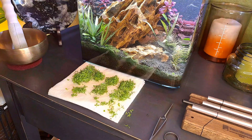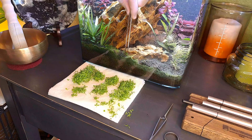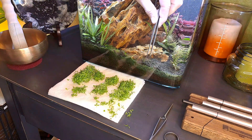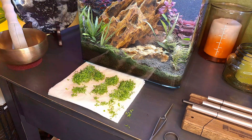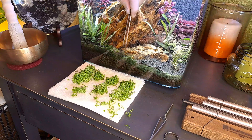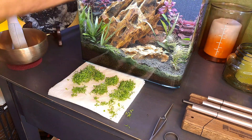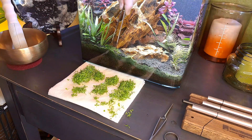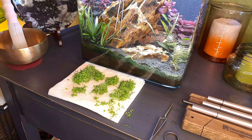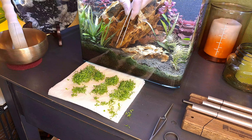Sometimes I'll still use Excel, and I know Excel is really controversial, but it's almost better just as an algaecide. It can be hard to balance these small tanks — I really don't recommend a little tank for a beginner because you have to clean them a lot. They collect a lot of detritus. The plants themselves can become organic pollutants if they're unhealthy, and fast-growing plants shed a lot of organics. A small tank is harder to balance. The organic fraction of the TDS can get really high per volume of water just because there's not a lot of water, so there's not as much buffering or balance. For a beginner — this is like a 4-gallon — you probably want at least a 30-gallon or bigger.